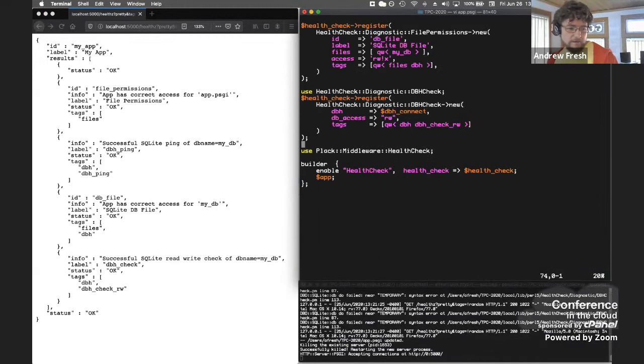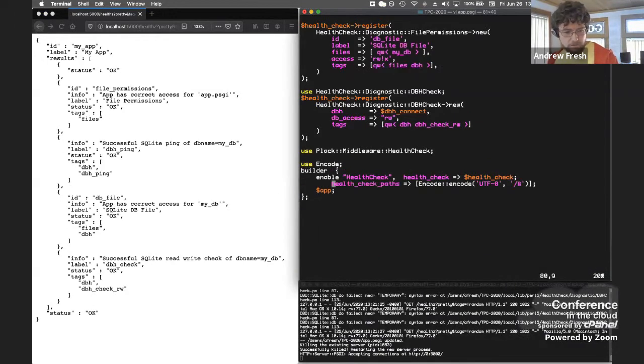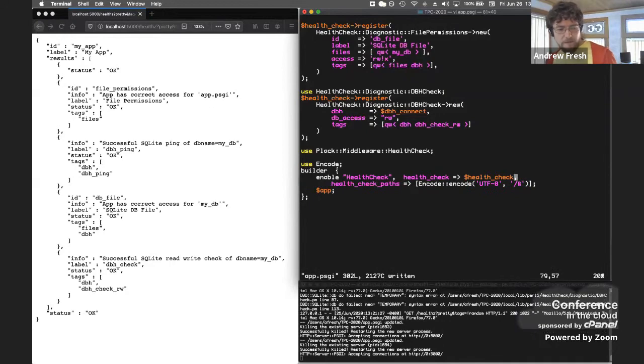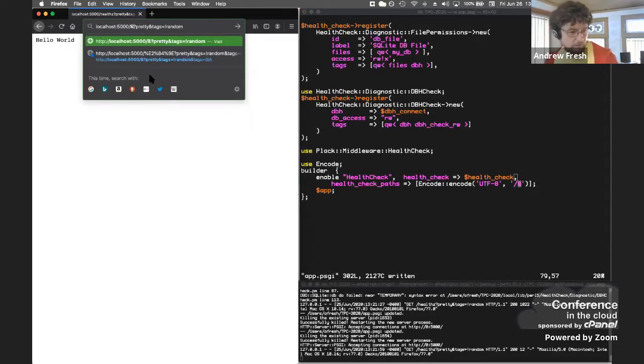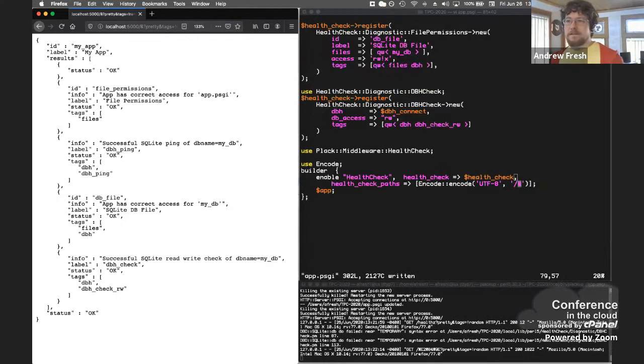So the last thing on the demo is something just fun. We're going to change the name of the paths that we use to be a handy Unicode thing. And as we see here, we change the path that it's looking on, and now we get back to the hello world because it's no longer the health endpoint. And now if I can copy that, because it's Unicode and I don't know how to type that prescription doohickey, we can access the HealthCheck endpoint from there. You can actually have multiple HealthCheck endpoints, and if you're like migrating from one to another, you can enable both of them, and who knows, whatever.